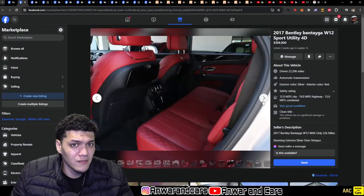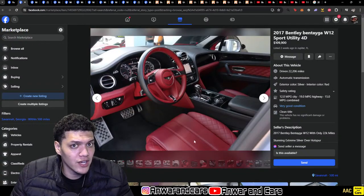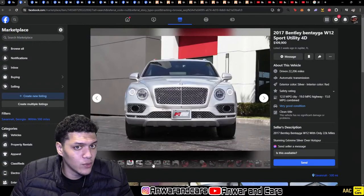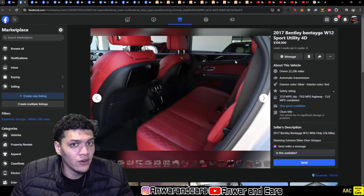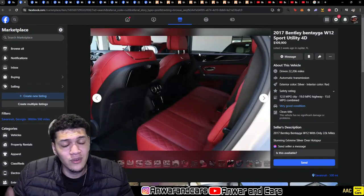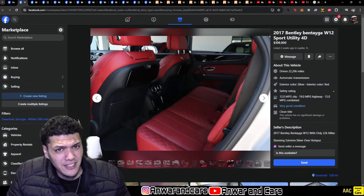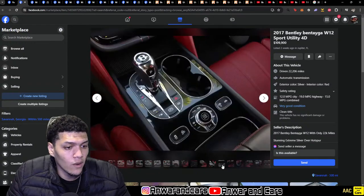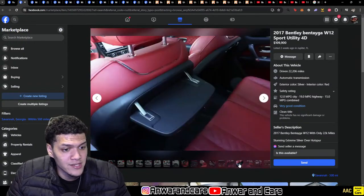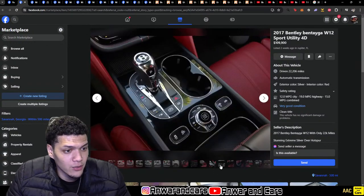What else? This one is an example where I can't really tell if it has a sunshine package or not, because I can't see whether it has the double visors or the rear window shades. Another thing that's weird about this car that I kind of don't like is the fact that this window doesn't go all the way down to the door. That's really low quality in my opinion, but I guess it is what it is. This car started off as a VW product, so they didn't really have all that in consideration.